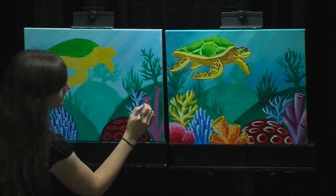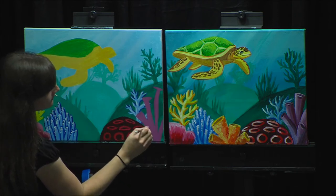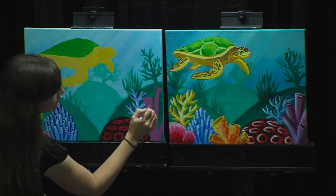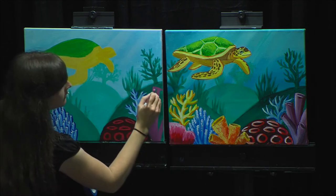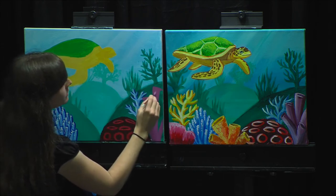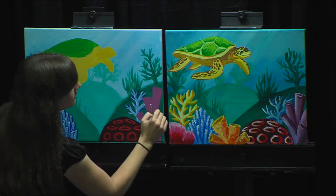Come to the tip, bring it back down to that dot we had at the bottom. Come to the other side of that tip. Back down to the bottom. So starting to fill in those shapes. And they could be pushing against each other. They don't have to be too far apart. They can have space between them, but they can also be touching each other too.